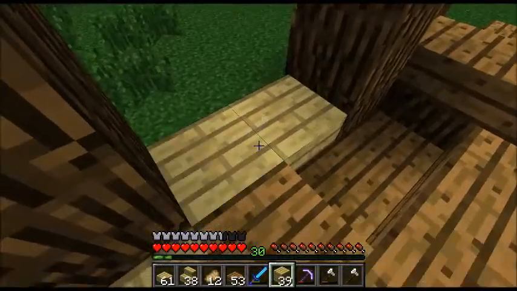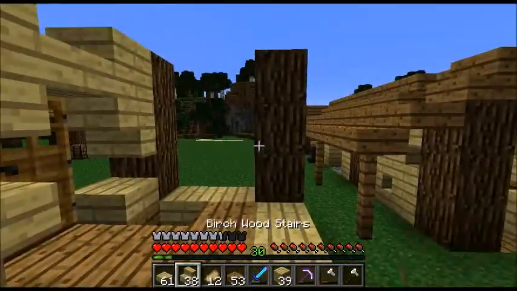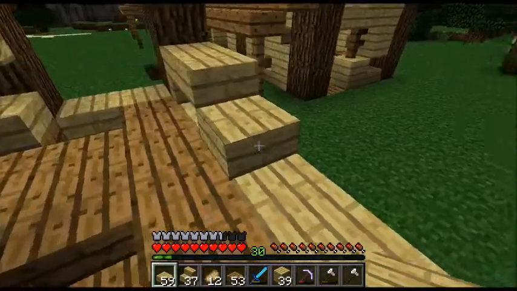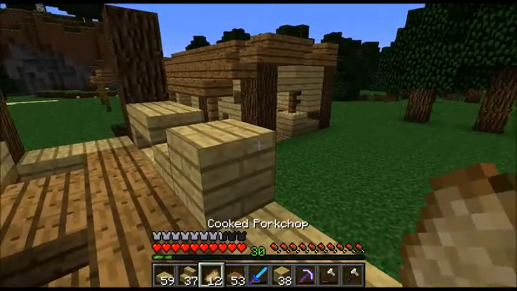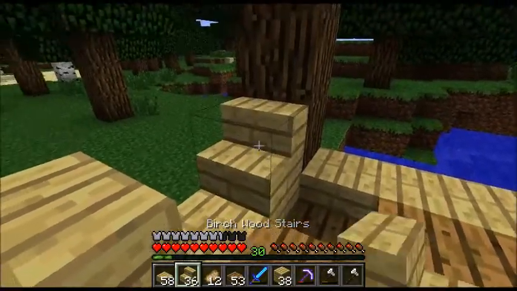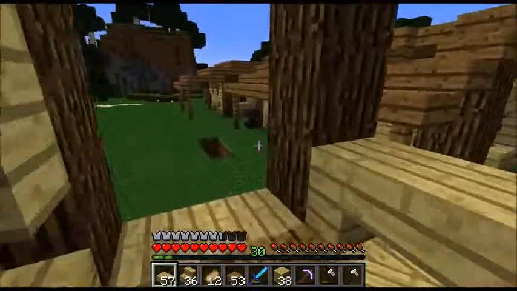Alright. Let's stretch it like that. Now we're going to place that, and that, and then that. And then a regular block again. And then that. And then we're going to top it off with that, to make it more hole-ish.